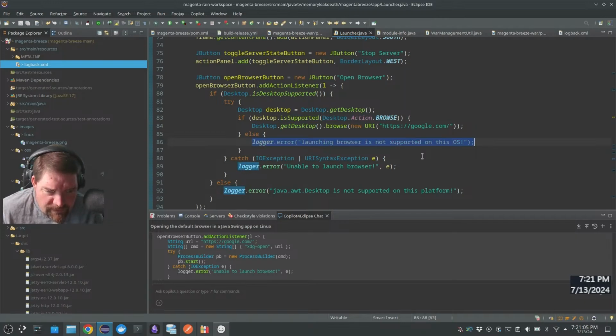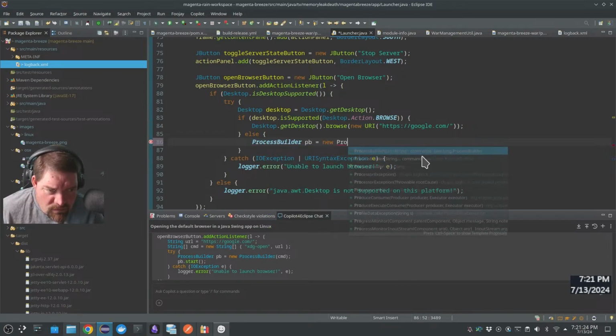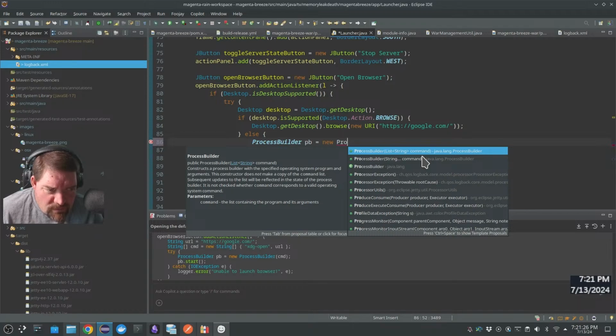So I'll say, let's see, process builder, new ProcessBuilder.